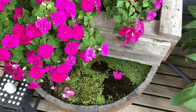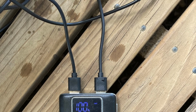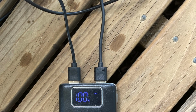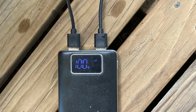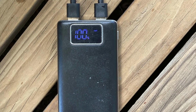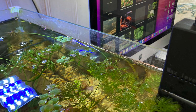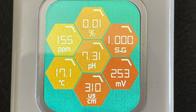I'm sure I've well and truly bored everyone to death already. I did enjoy using the device, and I found that I could connect it to a portable battery pack, and that made checking all the ponds much easier. At the start, I was dragging around an extension lead. One more, while I was editing this, I couldn't help myself. I put it on the aquarium next to my computer. Here's the ratings if you're interested.